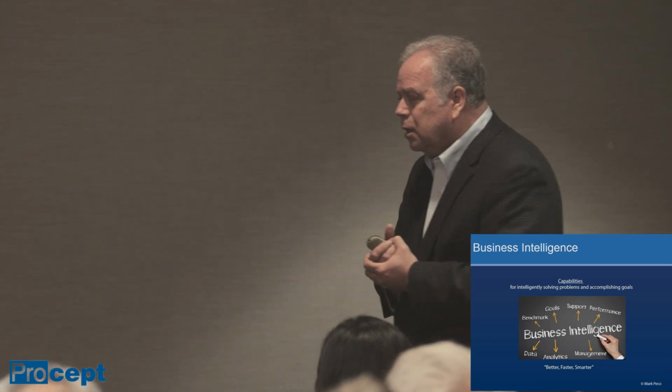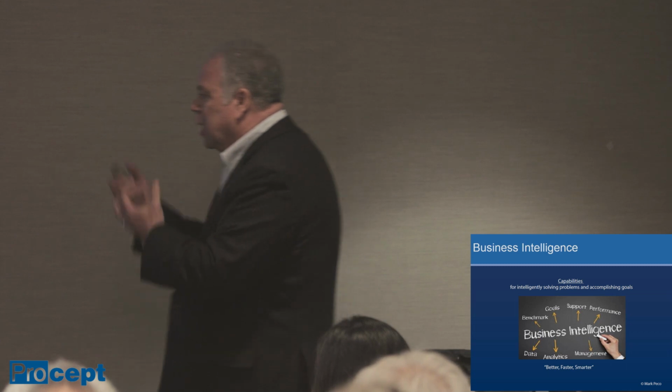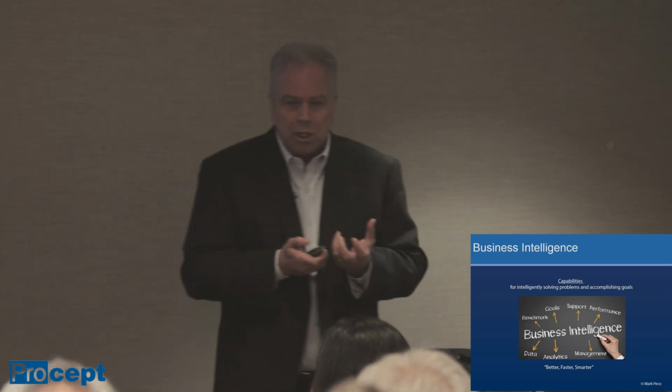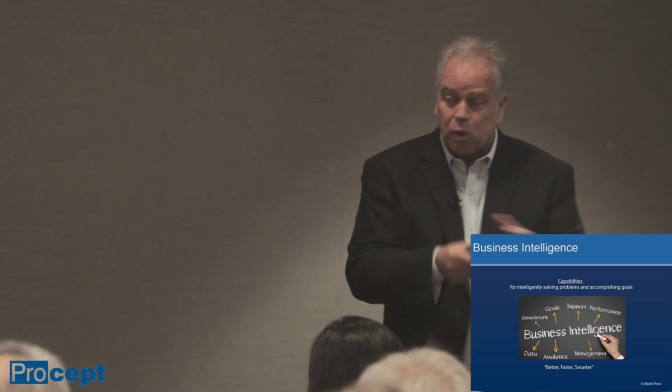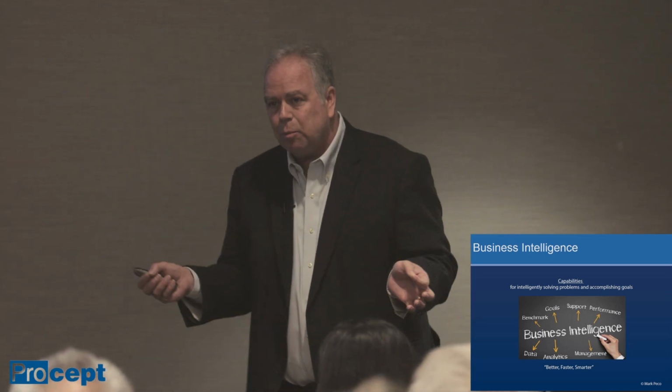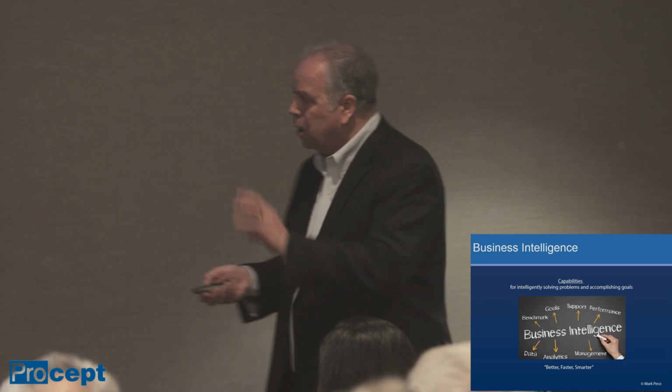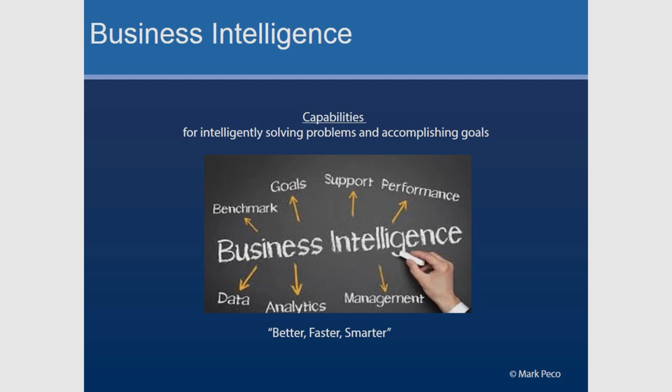So to me, I want to become better, faster, and smarter at what I do in my organization. So think of BI or business intelligence not as a bunch of reports and a bunch of dashboards. They're important, but it's the capabilities we build to become better, faster, smarter. So the first theme here is a capability.